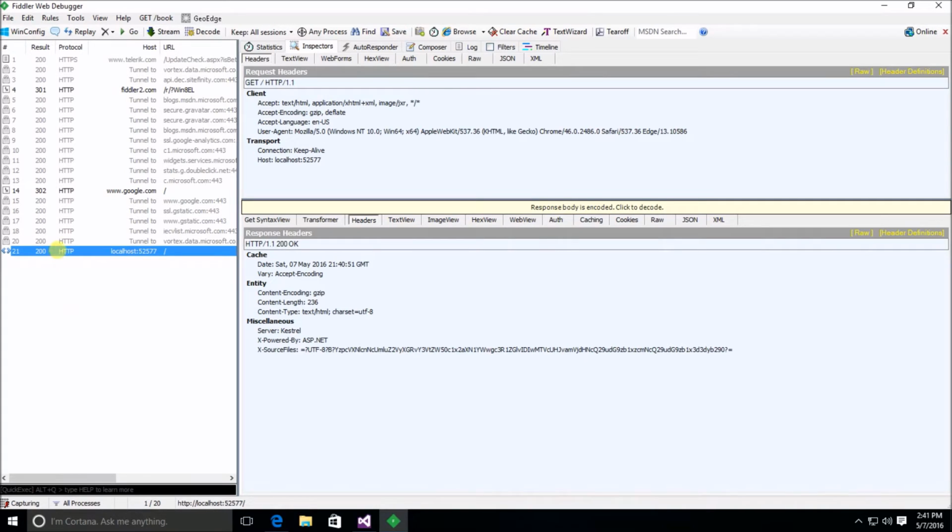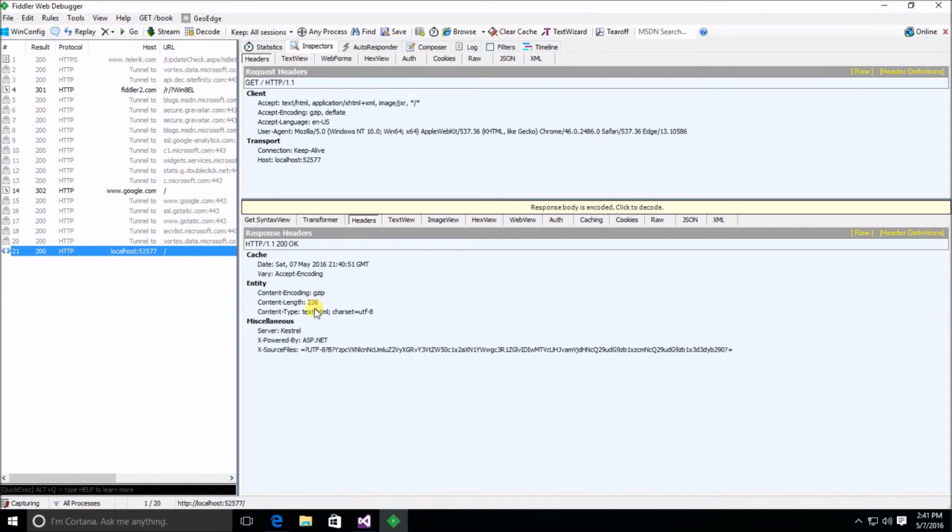So we got a 200 result, and if I just click on it once to highlight it here, you can see our request header, which was similar to the request that we made to google.com, and our response that we got back was a 200 OK. And you can see that the content was encoded with gzip. So this whole encoding with gzip happens automatically behind the scenes as part of MVC, where if the browser accepts an encoding of gzip, it can send the response also as gzip, so that it compresses the data into a smaller file size.